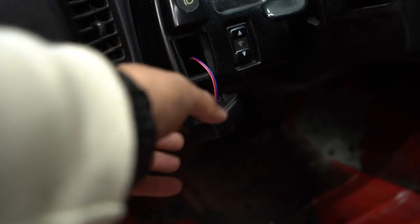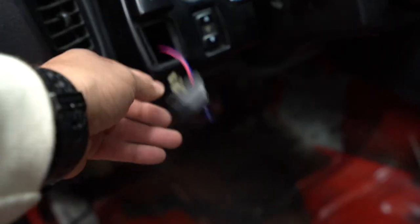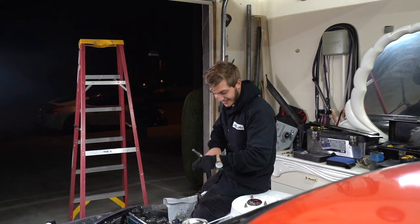If you guys buy a 240, everything doesn't fall apart. No, it does not. Most reliable car on earth.